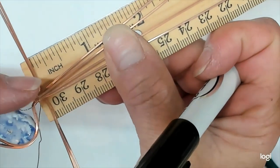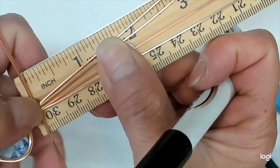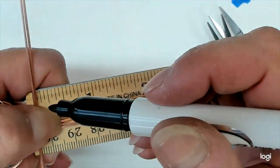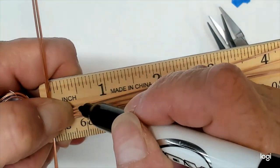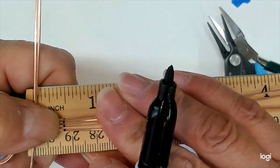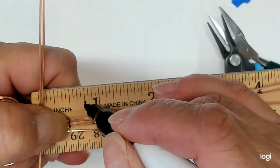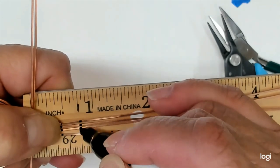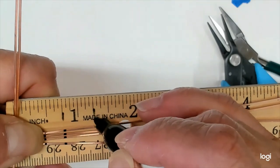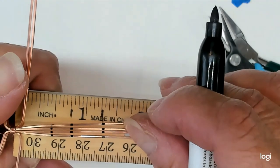about right there, you can land these 2 on the first marks. That's about right here at your wraps. You're going to come up and mark 1/2 inch. So straight across here, all 4 wires. All right. You'll come up, so 1/2 inch, 1/4 inch, and then another 1/2 inch. Yep, like this.